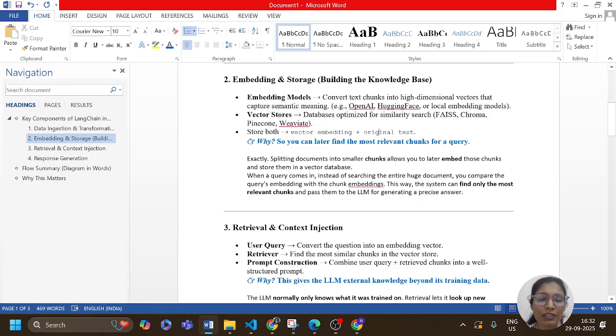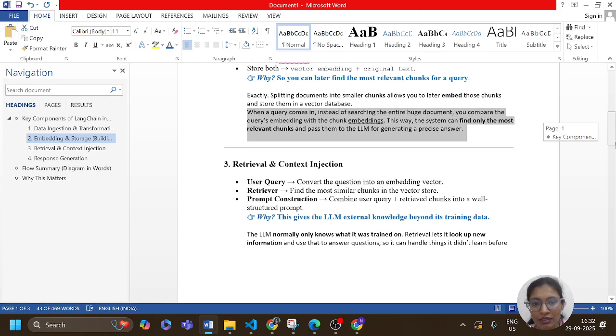Splitting the document into smaller chunks allows you to later embed those chunks and store them in a vector database. When a query comes, instead of searching entire huge documents, you compare the query embedding with the chunk embeddings. This way, the system can find only the most relevant chunks and pass them to the LLM for generating a precise answer.